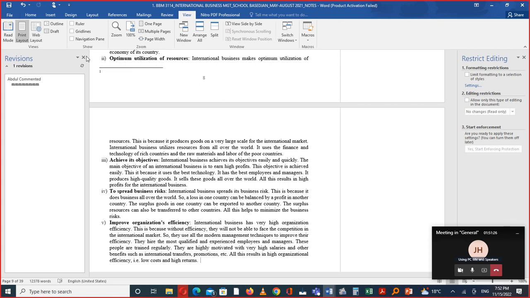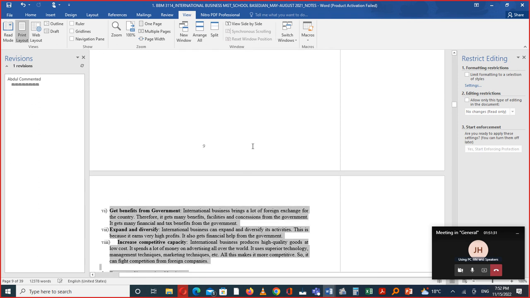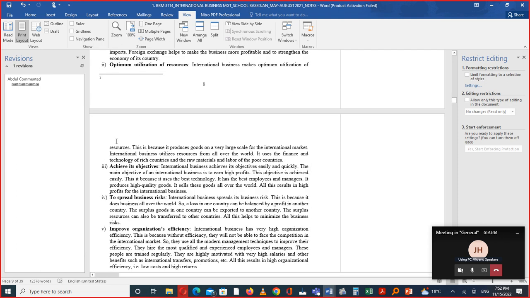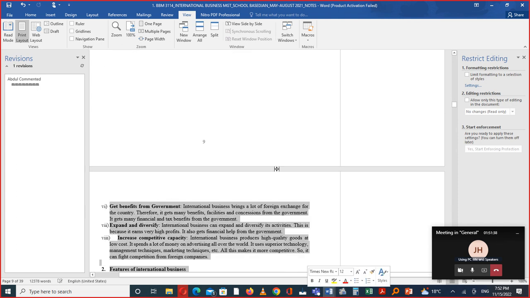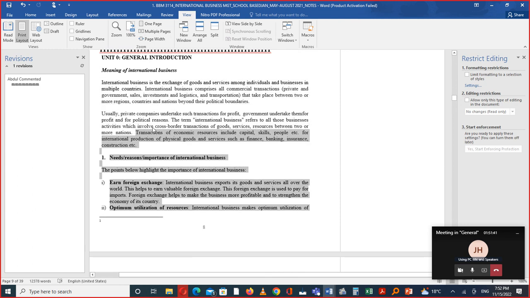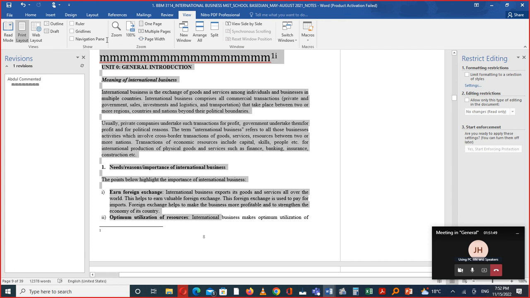One is redo and another one is undo. So if he has maybe inserted this page, you can select it, then you press the right button like this, then you delete. It's very easy.